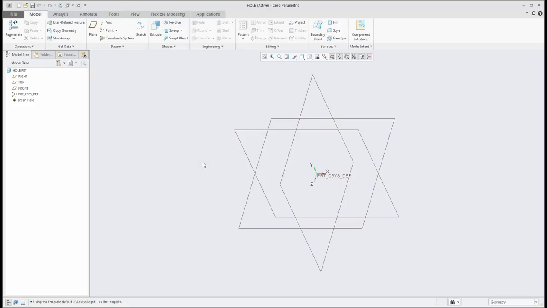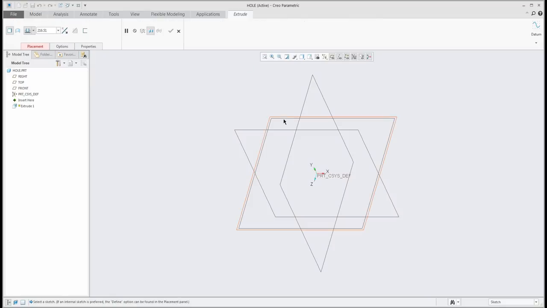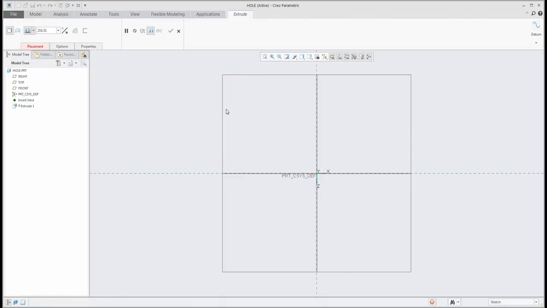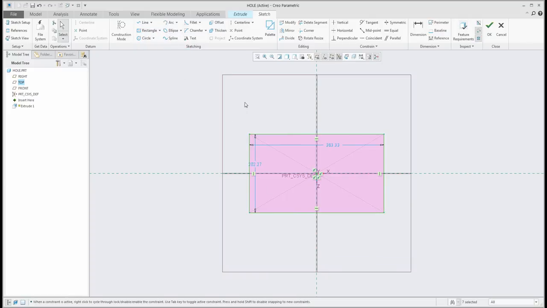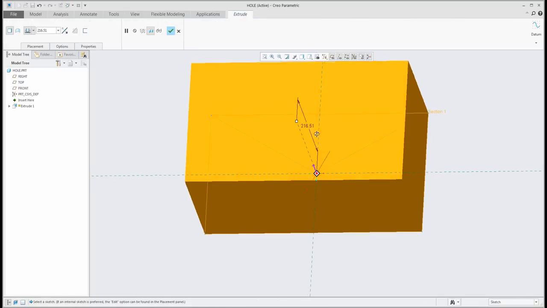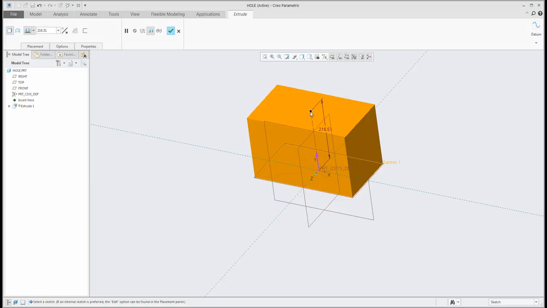It means based solid features. I will create some really easy shape with a symmetric rectangle, and you can see the system automatically creates the dimension for me. We can edit it or directly confirm OK and later modify it.